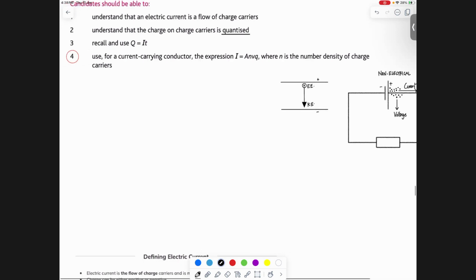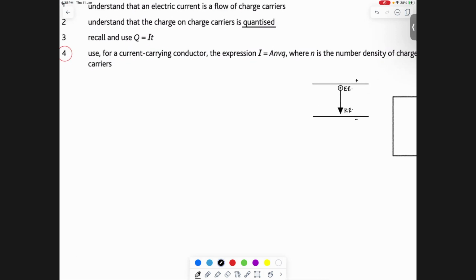So current is the rate of flow of charged particles. But here's something important, and now let's do the A-level stuff. Current is the rate of flow of charged particles. It's not the rate of flow of electrons. O-levels allowed that, but A-levels say it's not allowed. Current is the rate of flow of any charge, whether plus or minus. And we have seen evidence of this. For example, in electrolysis, there's an electrolyte, and when you have current there, what's flowing? Ions. Which ions? Like copper sulfate, what ions would flow? Cu2+ and SO4 2-, both flow. So current is the flow of what? Charges, any charge out there.